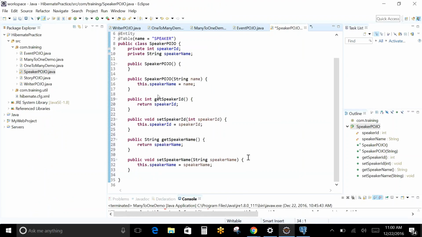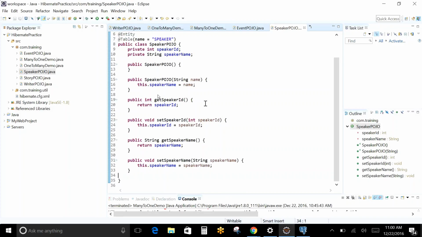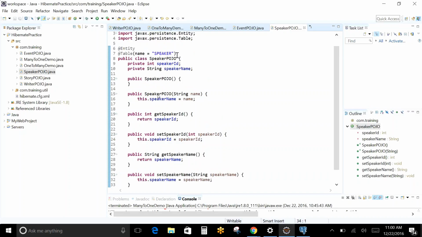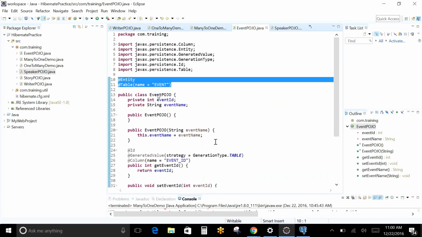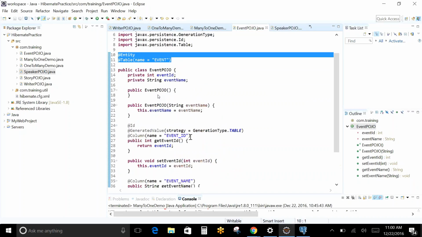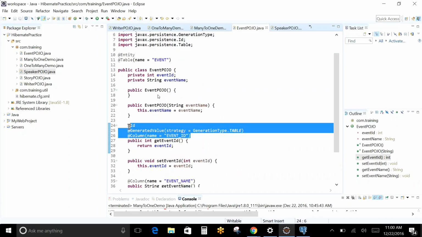And you can copy the annotations from your event Pojo. On top of get event ID there are annotations, right? @ID, @generated value, @column. In event Pojo, copy line 24, 25, 26 and paste it on top of get speaker ID.